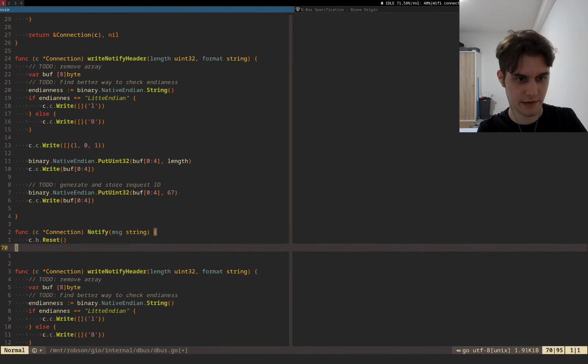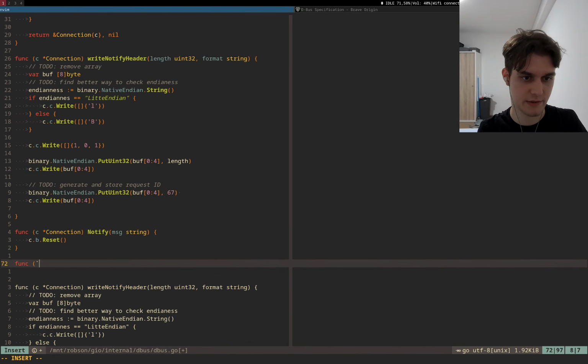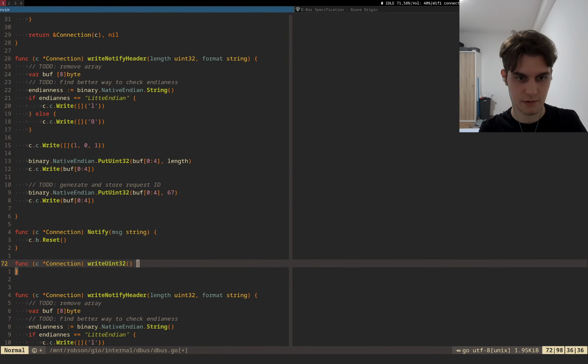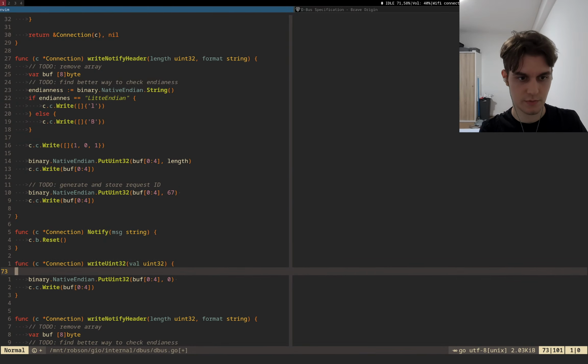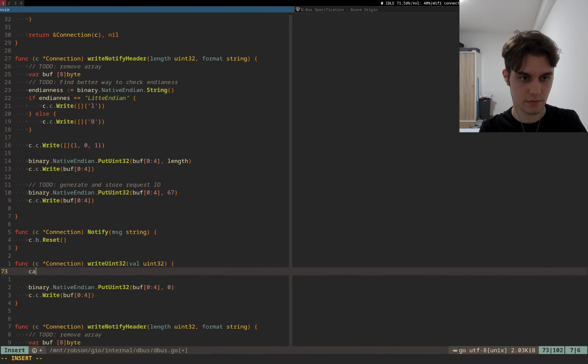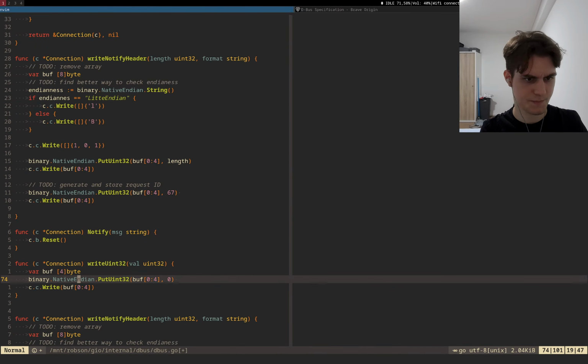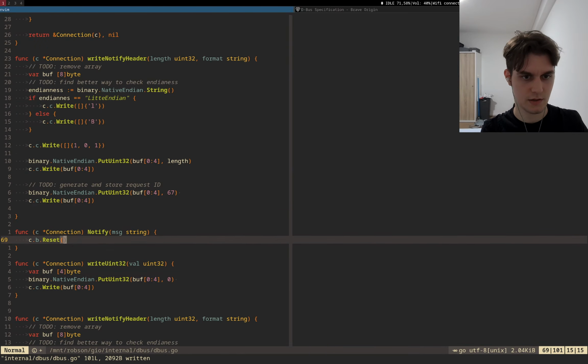So for example, we can refactor this to be u32, and then we can put it here, and we can put var buff.